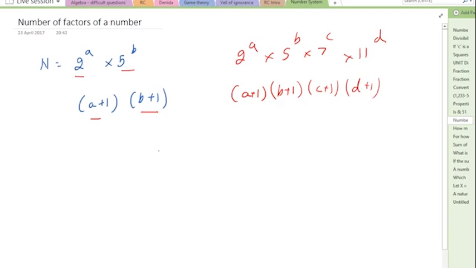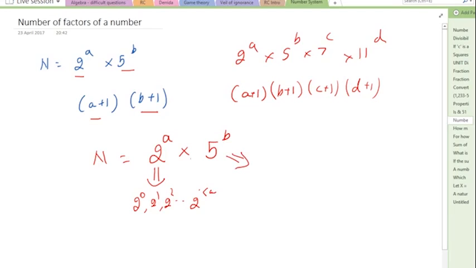You should know how it's derived also, because many times you might need to eliminate and stuff, and then it would be helpful. We need factors of 2 to the power a into 5 to the power b, which means any factor of this number will have to have either 2 to the power 0 or 2 to the power 1 or 2 to the power 2, as in some 2 to the power something up to a. And same way for 5. And it will be clearer from an example.